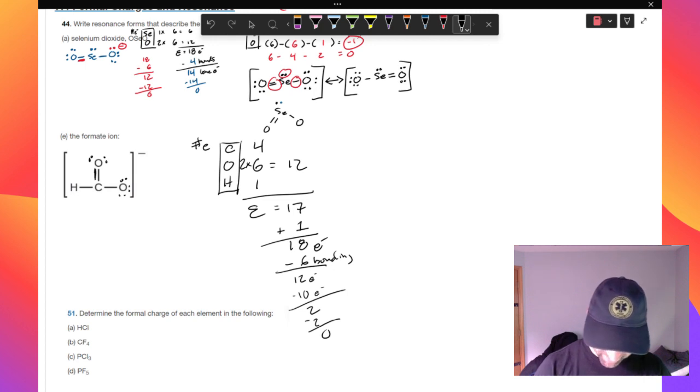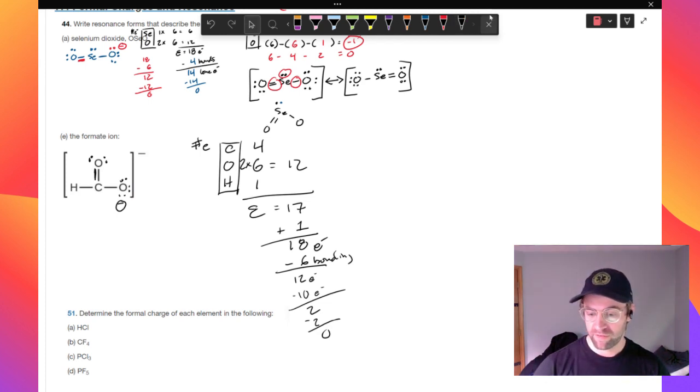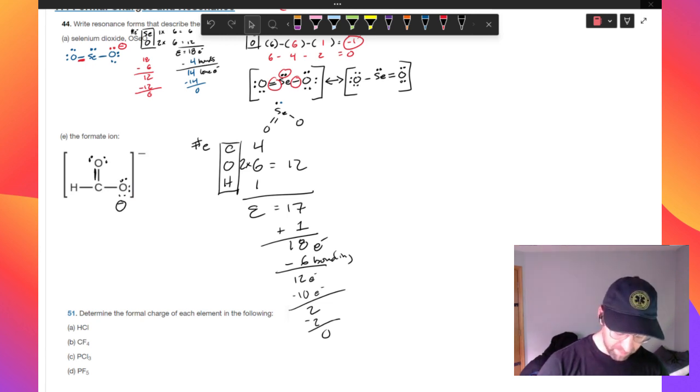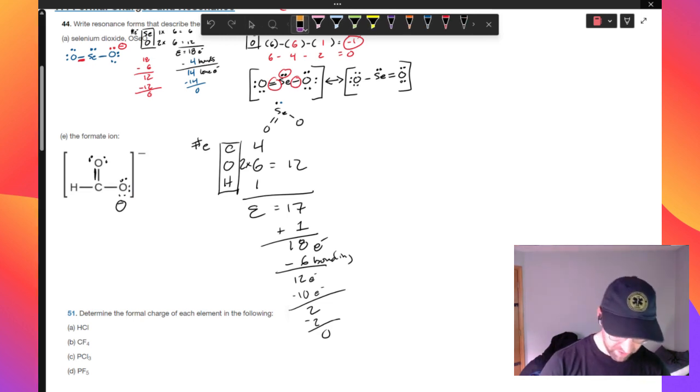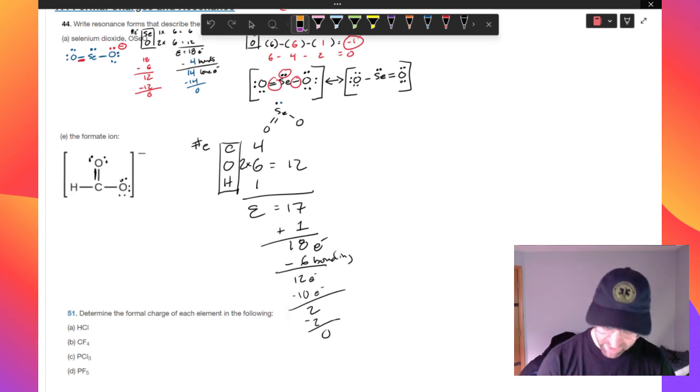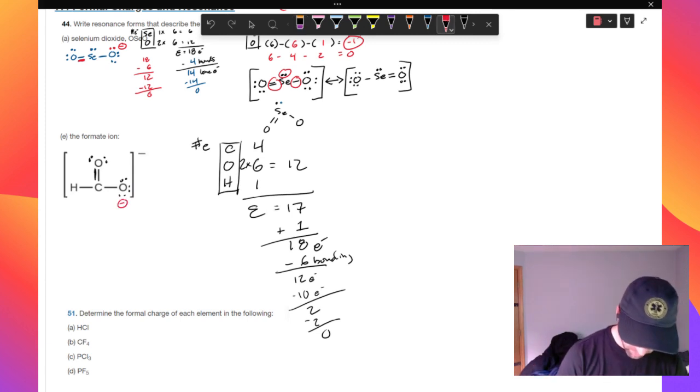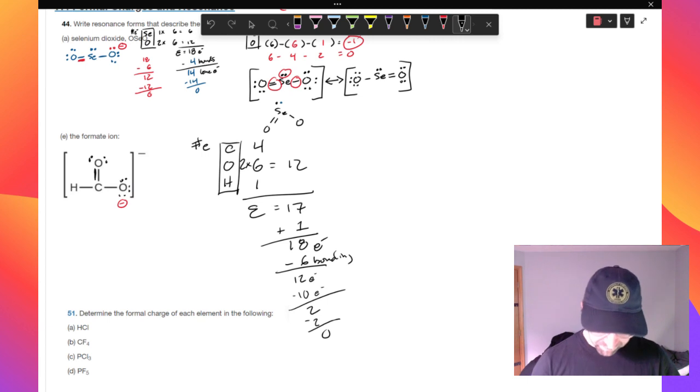Okay, let's check our formal charges. And again, we know from the previous problem that because we have this extra lone pair on this right-hand oxygen, it's going to have the negative charge assigned to it. That's already accounted for up here. So I'm not going to draw it in there yet. Actually, you know what, I will. I'm going to put it right there, just in a different color.